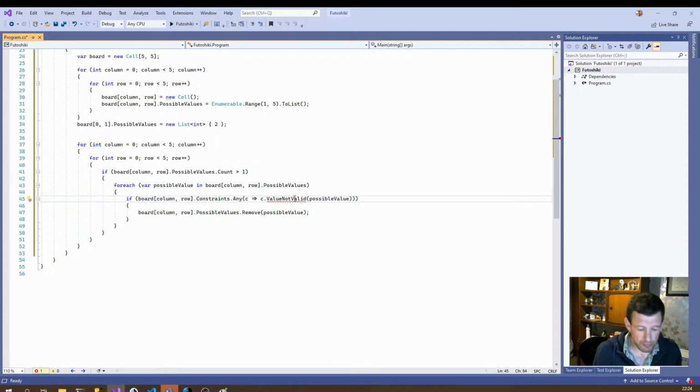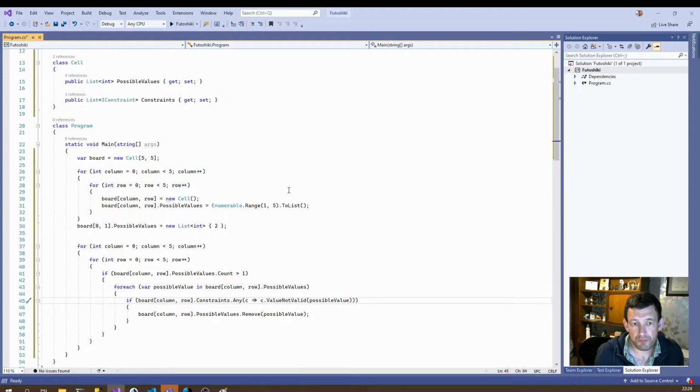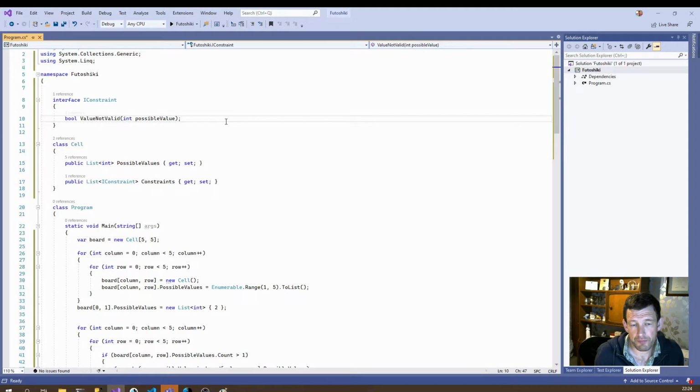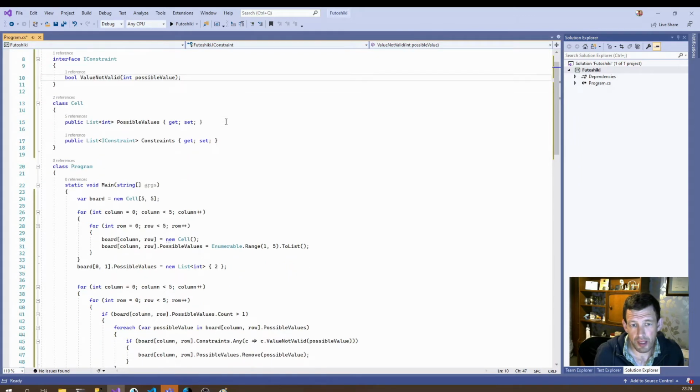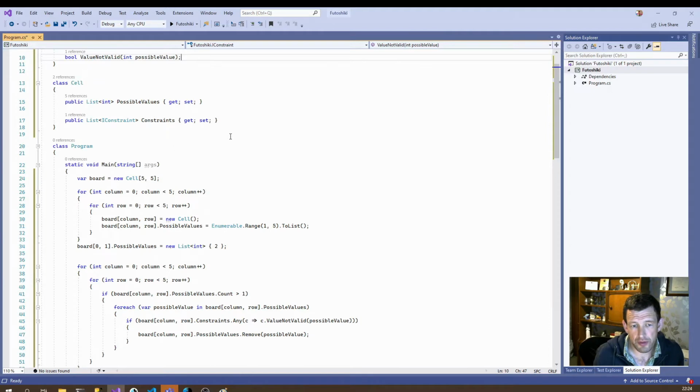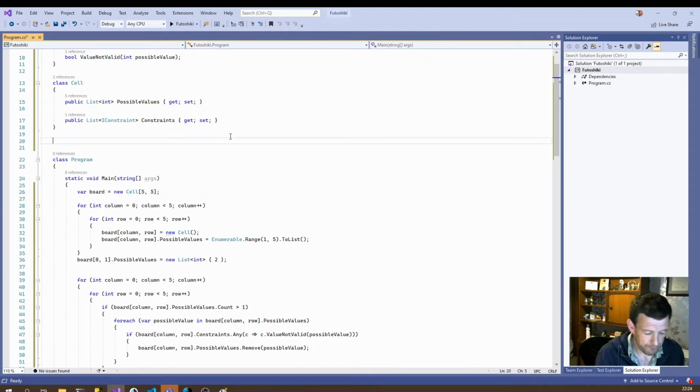So we need to add this to our interface. And then we need to actually implement one to do with columns to begin with, because a number can only appear in a column once, so that column constraint.